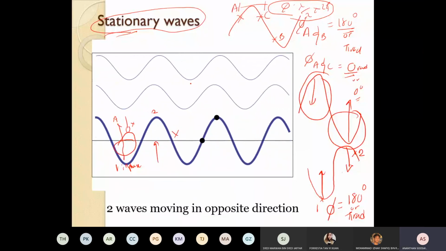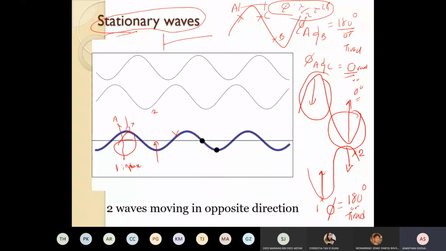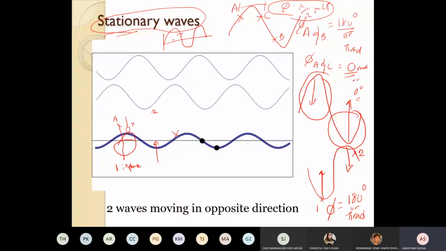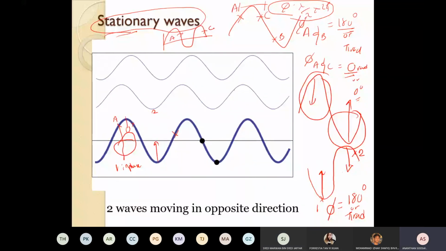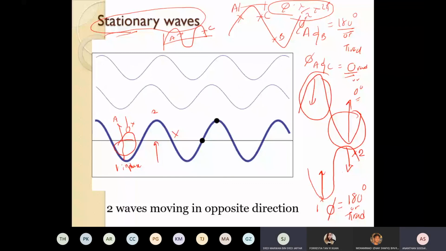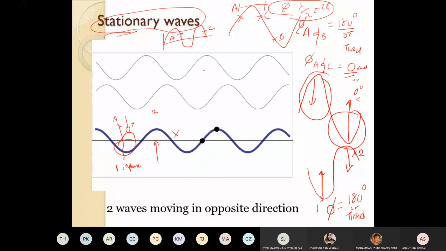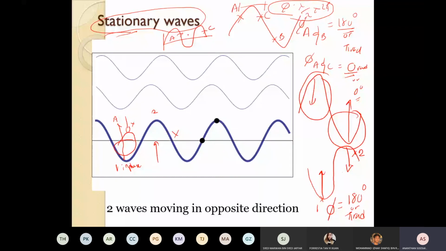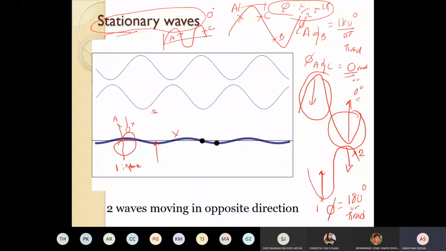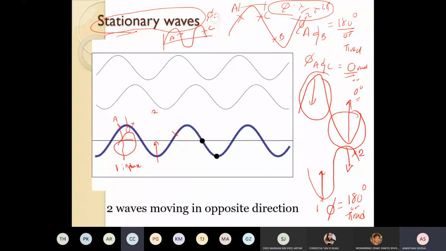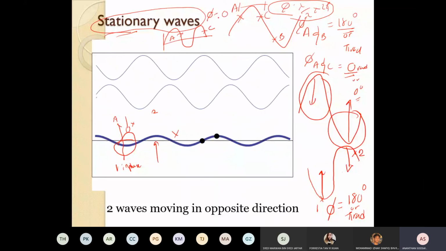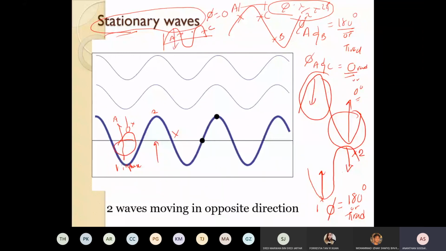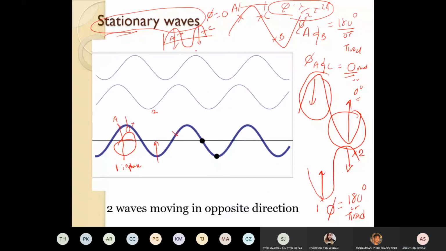Now tell me, what is the phase difference in a stationary wave for particle A and particle C here? Anyone? One particle is in the first loop, another particle is in the third loop. First loop and third loop, what is the phase difference? Anyone? 0. Okay, again 0. First loop and third loop are also in phase. First loop goes down, third loop also goes down. They are in phase. Okay, good.